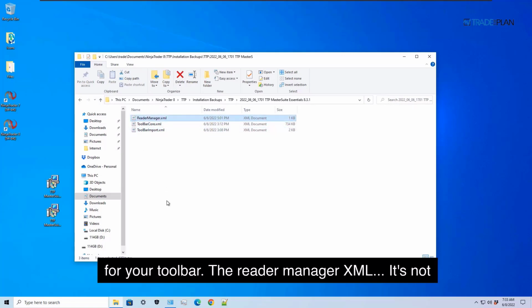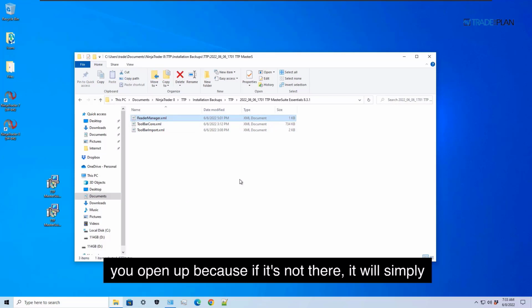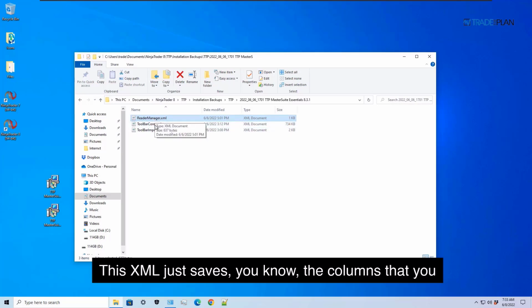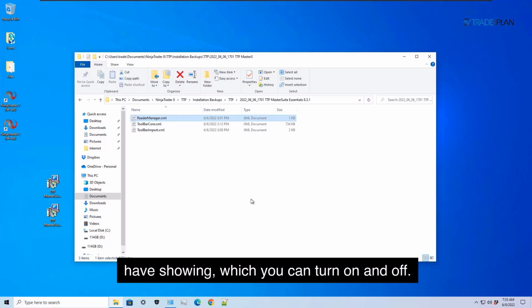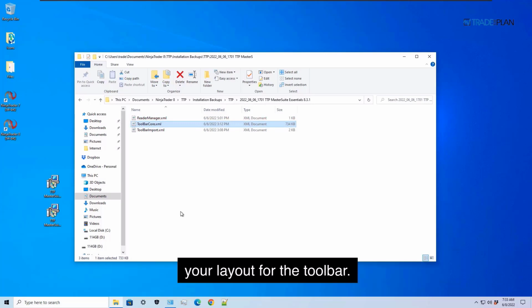The reader manager XML is not really important because they're recreated every time you open up, because if it's not there, it will simply create a new one. This XML just saves the columns that you have showing, which you can turn on and off. So that's pretty basic, but the toolbar core would be your layout for the toolbar.